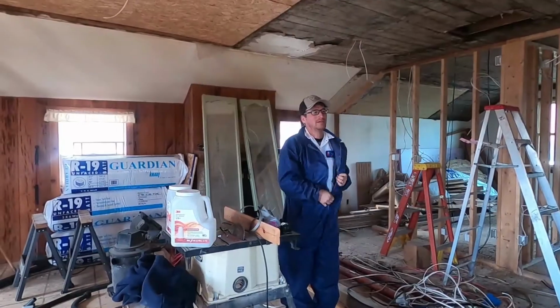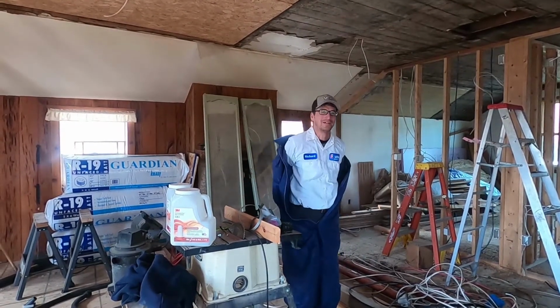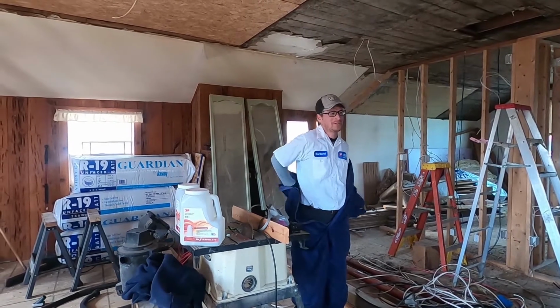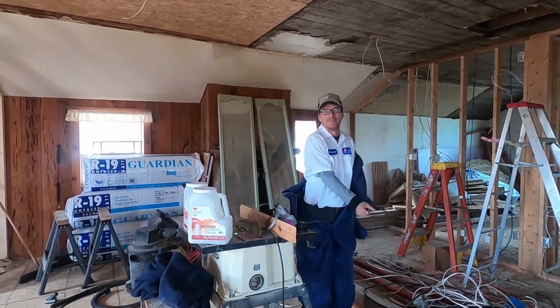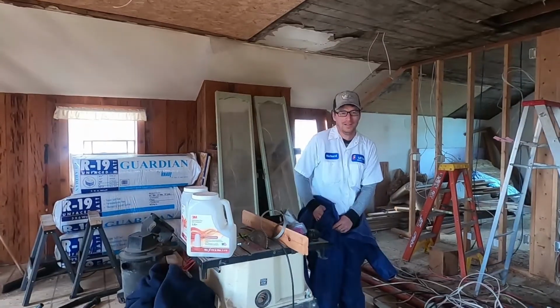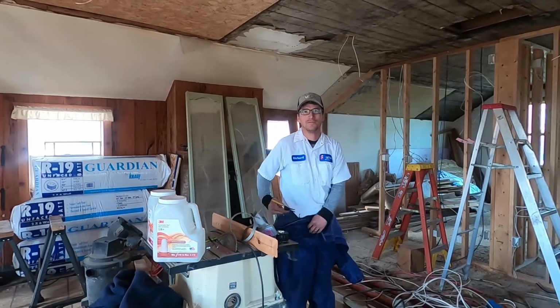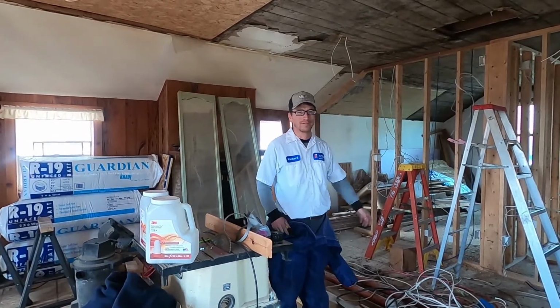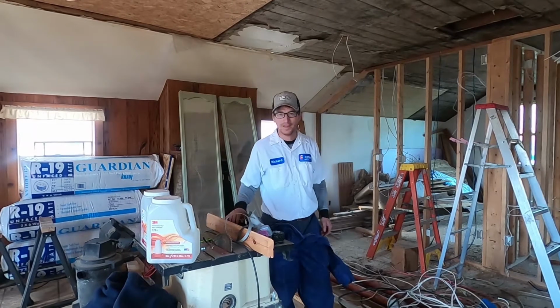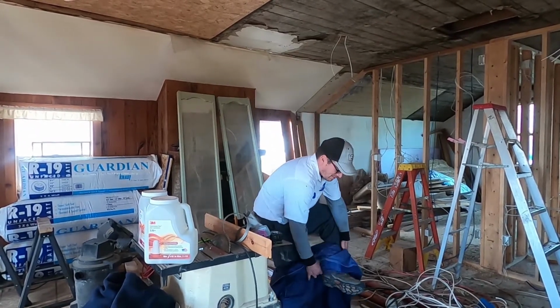I used to frame houses before. That gets a little harder because you're out in the elements. So being an electrician, when you're roughing in a house, it's still out in the cold. And I like seeing what I do. You finish a house and it's like, oh, I just wired that house. So a sense of accomplishment.